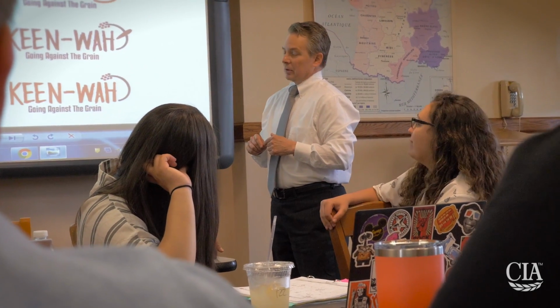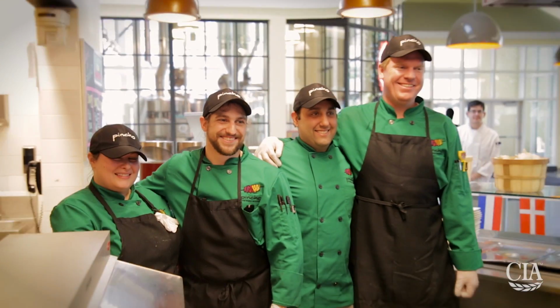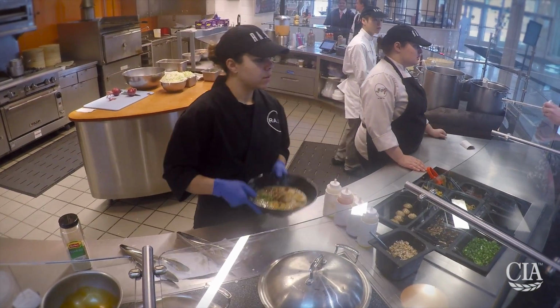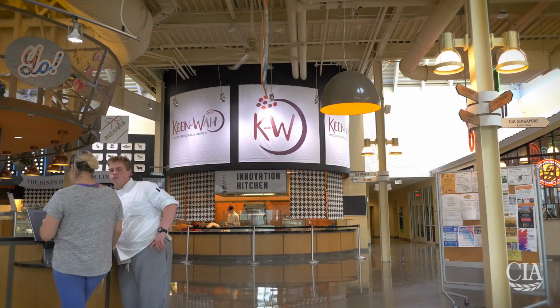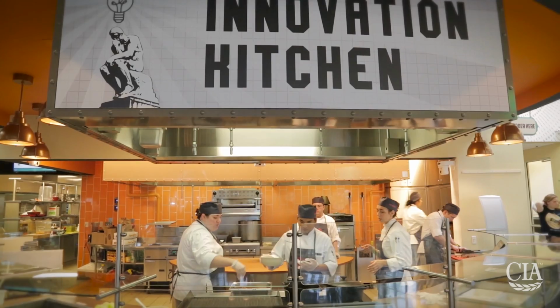I think this concentration provides them a tremendous opportunity and tremendous experience within the supportive environment of a school setting. Again, they are hands-on in every aspect of that operation, from labor and staffing to the finances, to the food, to all of those things. They really get to see hands-on, this is what it's like to run a farm.